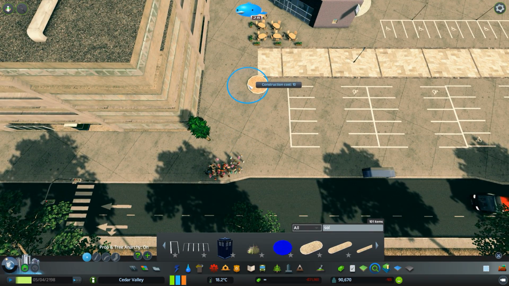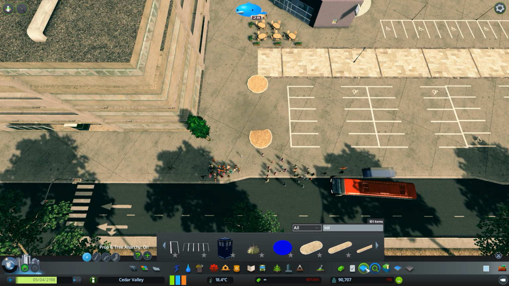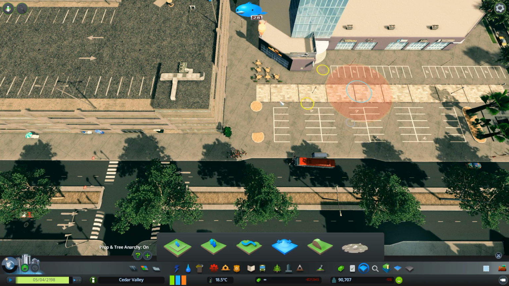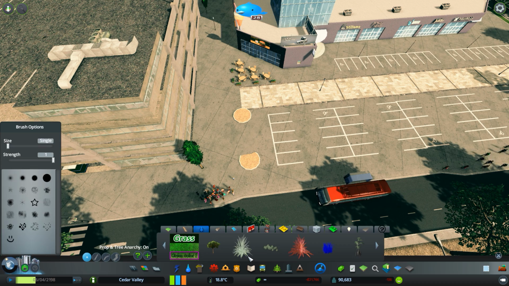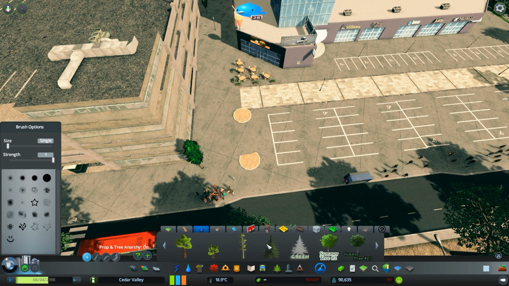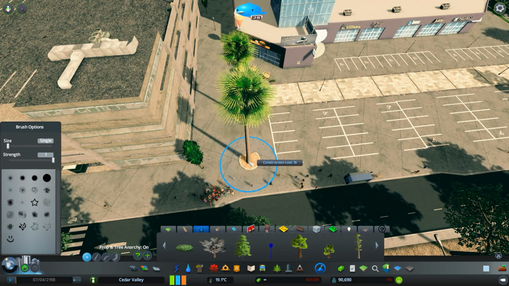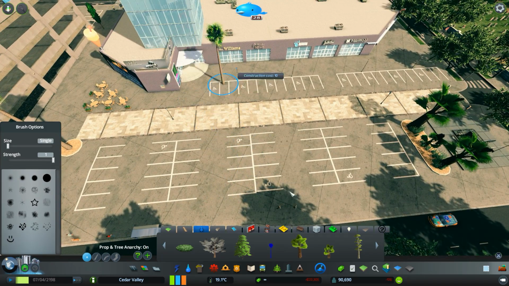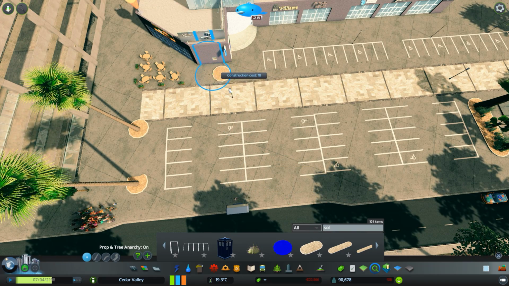So what I'm going to do here is sort of repeat the same design, even though terrain seems to be a bit not flat for some reason. It's okay, I'll take it. I really do not mind. I think we can get away with that. And we're gonna put some fancy palm trees over there. I think we can even put a few more throughout the park as well.